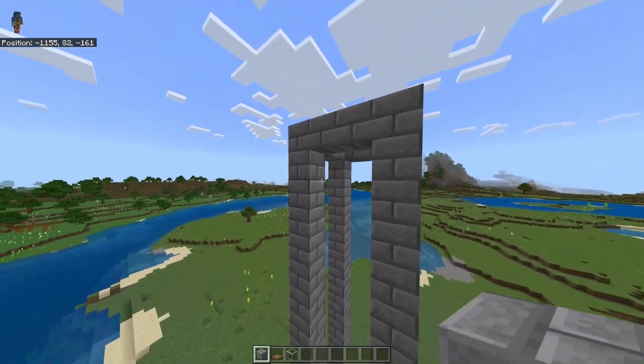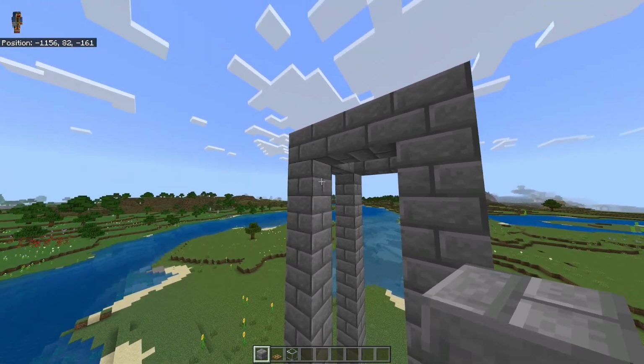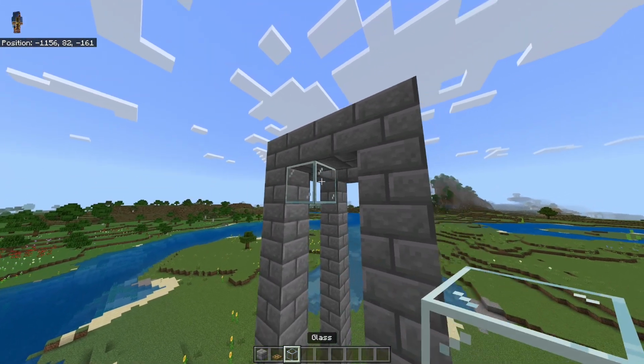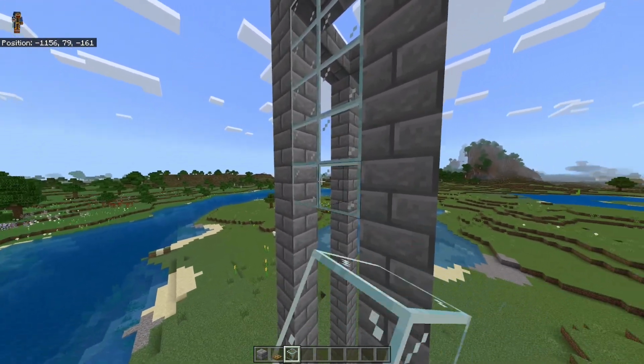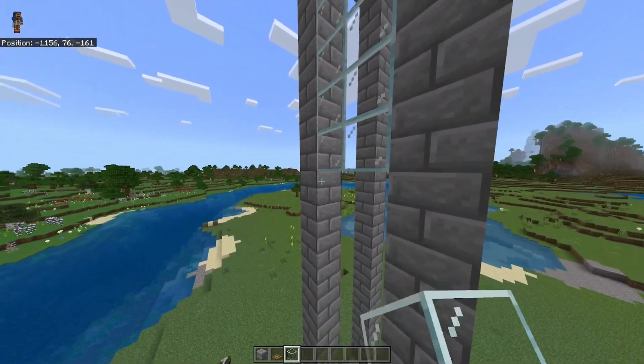Now as you can see, I did that for all 4 corners and I connected them with some blocks at the top. If you want to, you can fill in these walls with solid blocks or with glass blocks. I recommend glass because then you will be able to see what's going on in your farm and you will see all the zombie piglins dropping down.